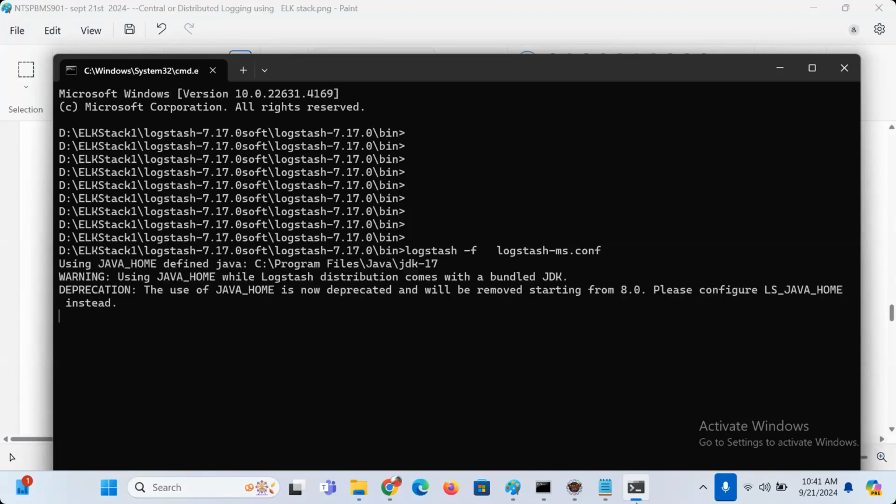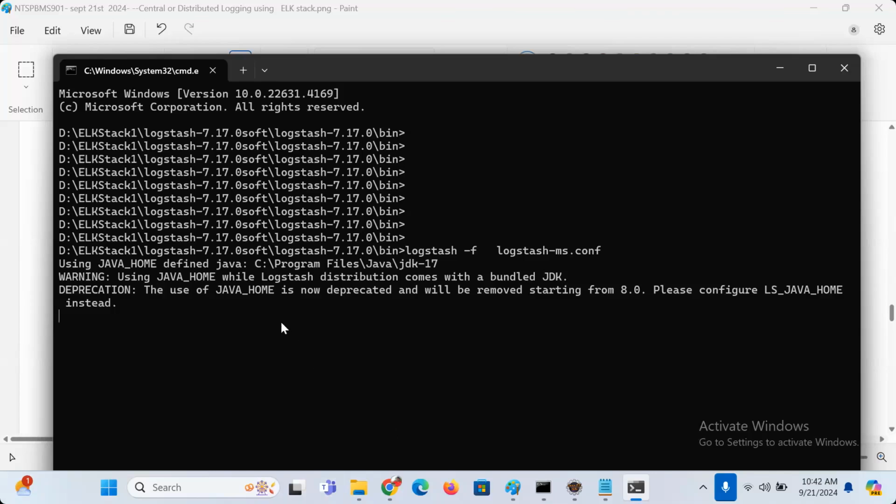Okay, guys. Java home is defined, that's fine. There is a warning about the bundled JDK deprecation. That's not an issue, that's a warning only. You need not worry about it. Once everything is over, you will get the command prompt back. It should be executed smoothly.